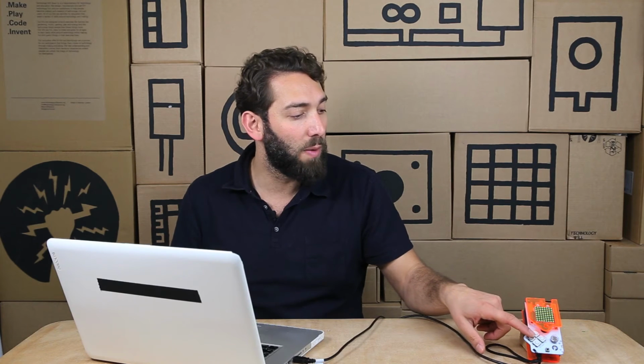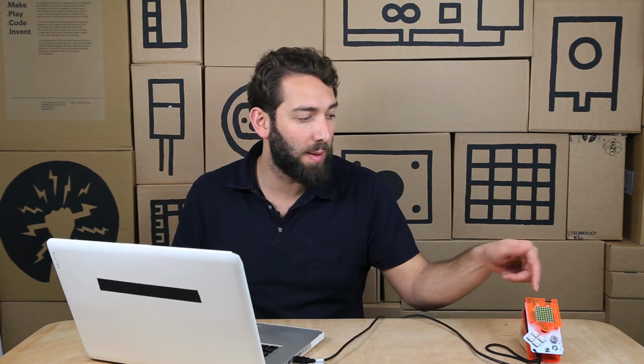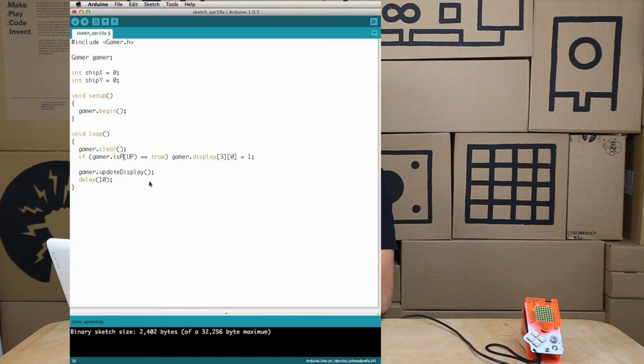Now that I've created the two variables, I need to use those variables. So what I want to make sure is that whenever I press once, I'm going to move the pixel around the screen, okay? So instead of being held, because if I hold it down, it's going to move too fast, I'm going to say isPressed again. We're going back to the isPressed option of the switch reading. So if gamer.isPressed(up) is equal to true, then what am I going to do?